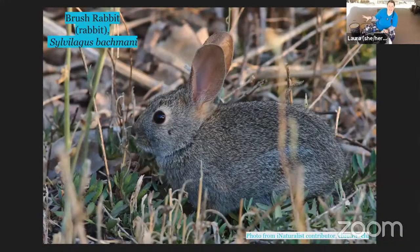And so while this is the most common of the rabbits that we have, the second most common rabbit that we have, at least out of Project 23, is this one here, this brush rabbit. It's also a type of cottontail, but whereas the desert cottontail that I was talking about kind of breaks the mold of rabbits a little bit and acts more like a hare in many ways. It doesn't live in social groups, but it doesn't mind eating in social groups. Like it'll go out and hang outside and eat with other rabbits and it doesn't really mind, whereas a hare would be like, this is my place, get out of here.